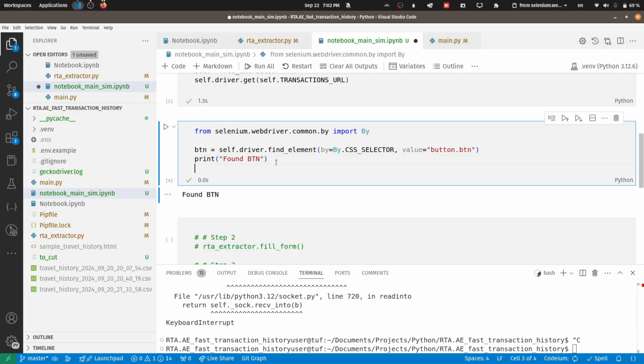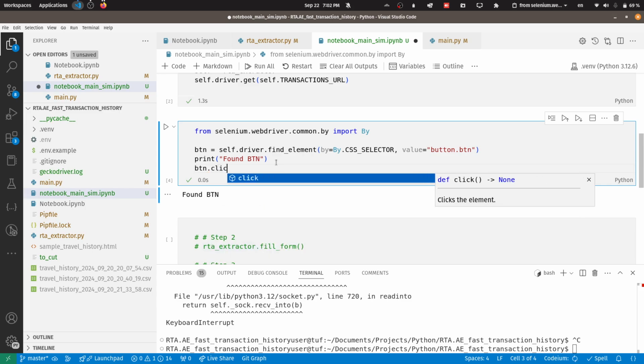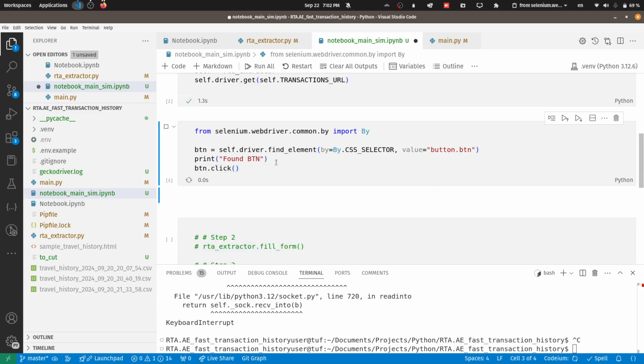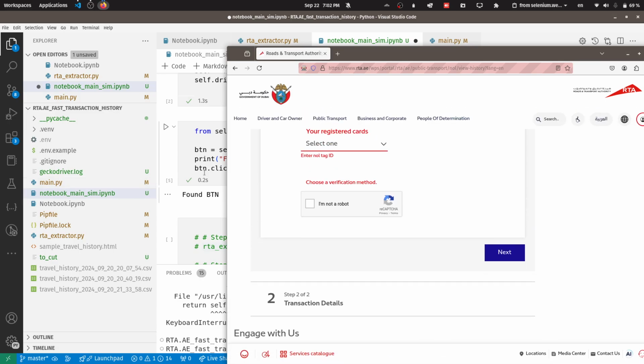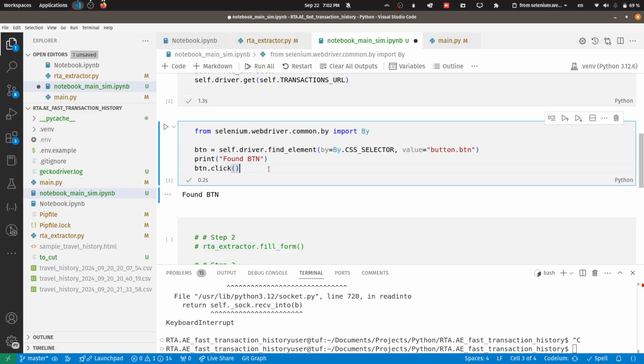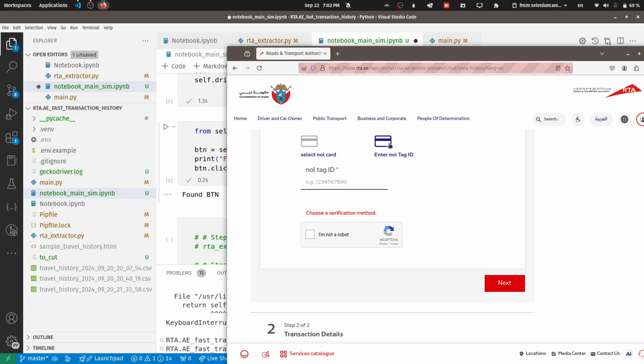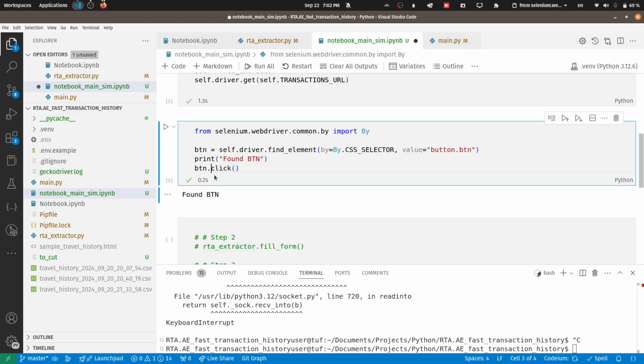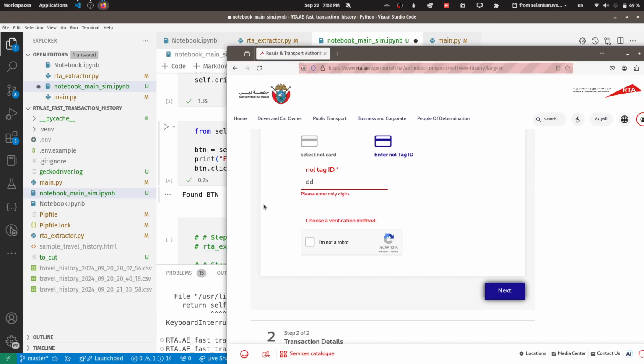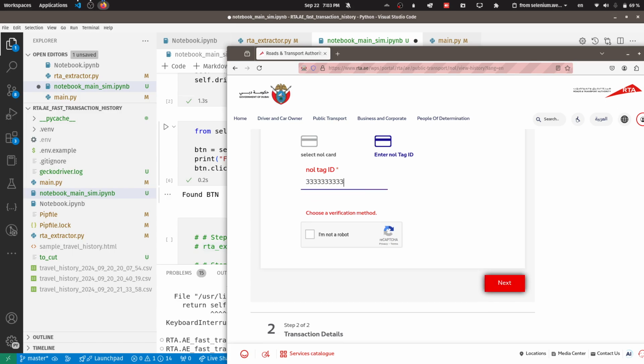Can you click on the button? So click. You can. Okay. So for some reason the button after the CAPTCHA might be different. Oh, maybe this button is different than this button. So let's do it again. Found the button, probably clicked on this because the error changed or something.